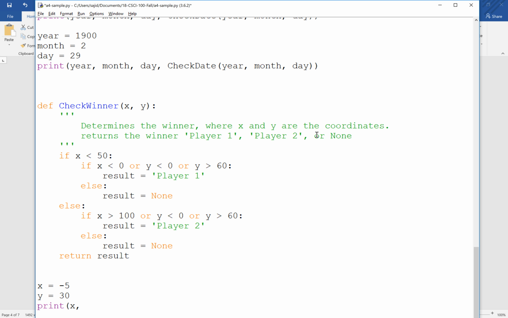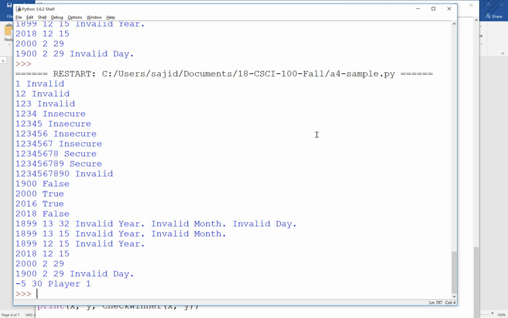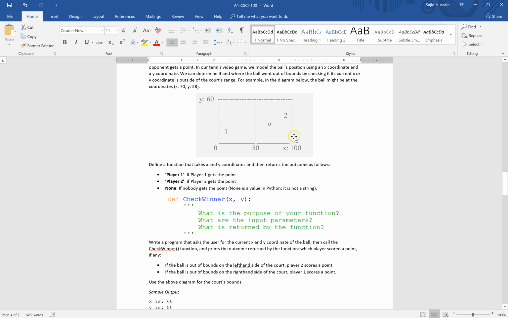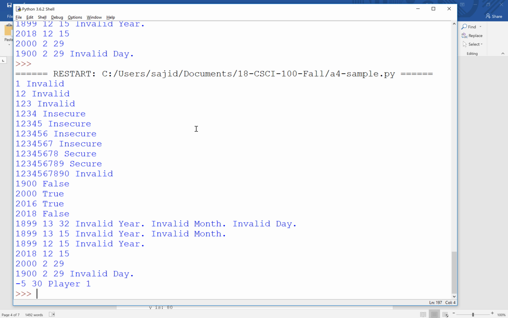So I can say print x, y and check_winner, where I give the values, and here player 1 is the winner. Let's say -5 and 30, so it is over here. So player 2 threw the ball outside, so player 1 gets a point, which is correct.